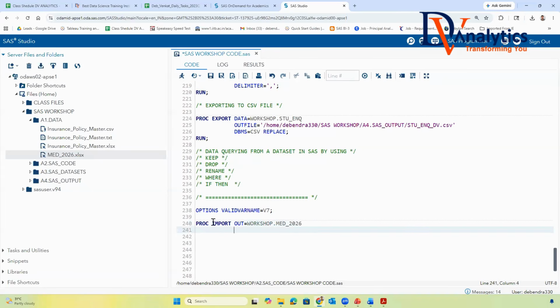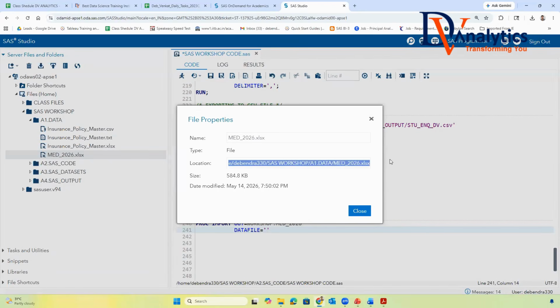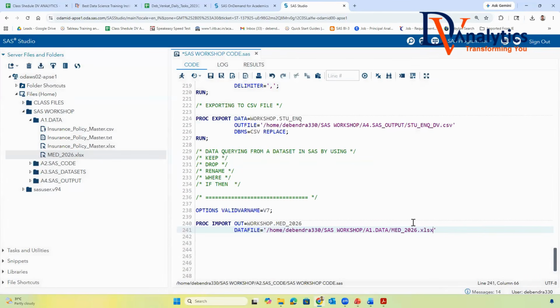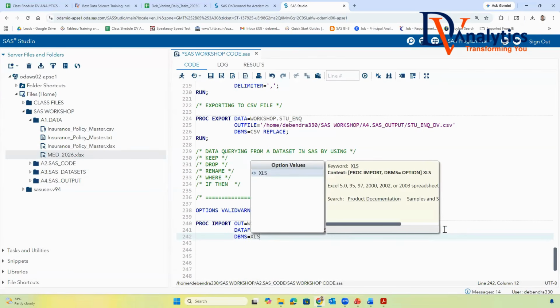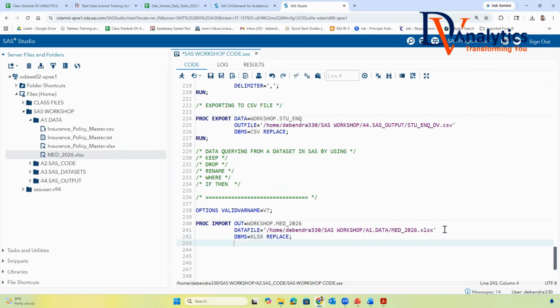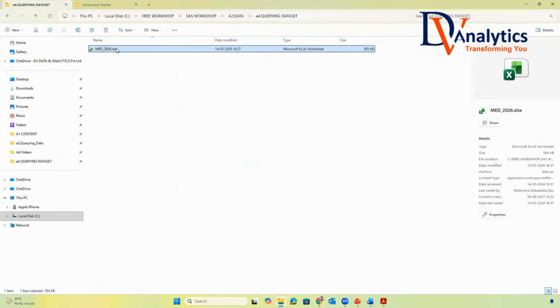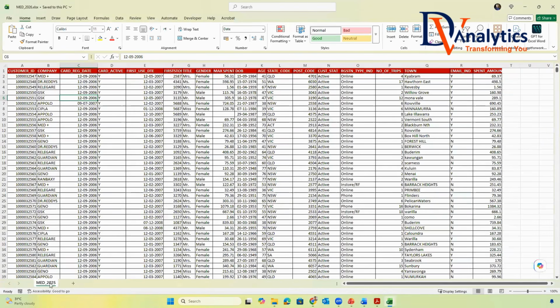Then I write here datafile is equal to, right click, properties, copy this file path. You will write here dbms is equal to xlsx replace, sheet name is equal to made 2026. Then you have to put a semicolon here. Then you call run. I believe the sheet name is made_2026. Just let me check. Yeah, made 2025.